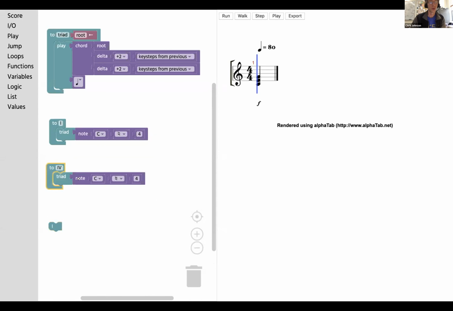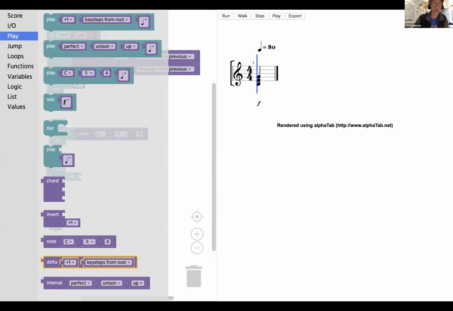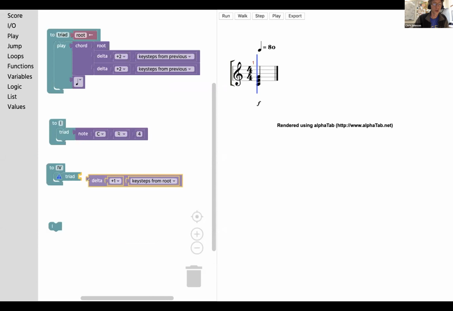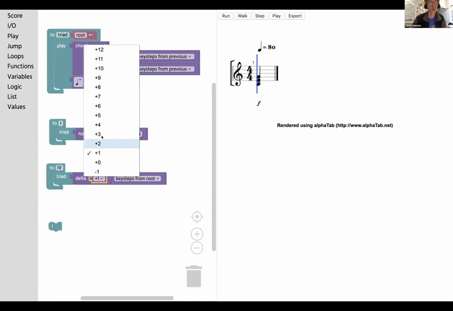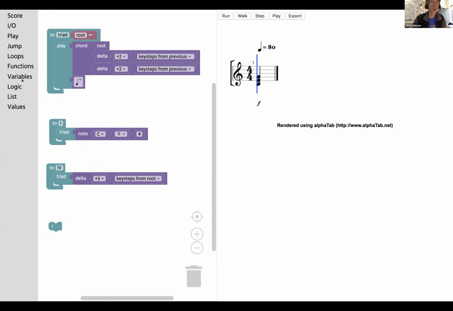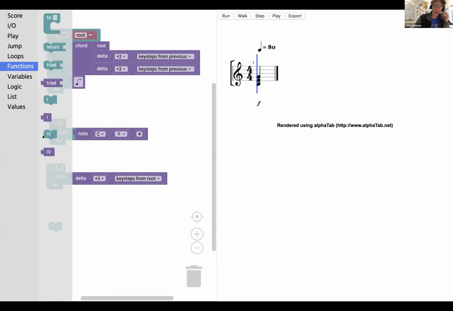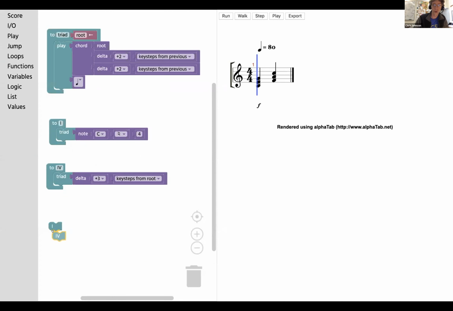And let's jump up from wherever we're at in the current scale here. So I think 3. Now, I have a procedure that will reuse that triad routine, and I should be able to get a 4 chord, like so. And there it is, starting on the F.